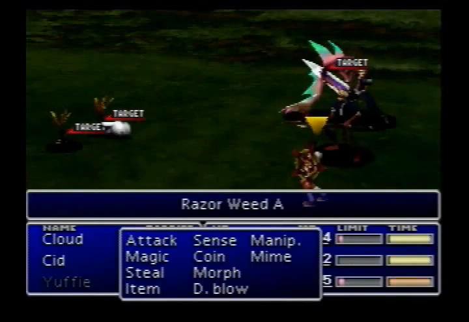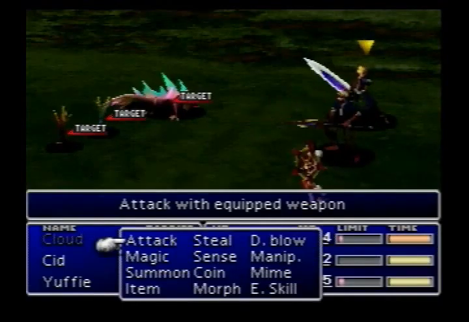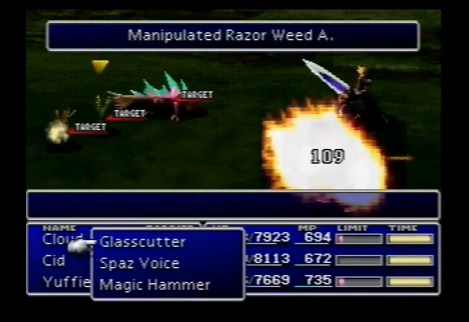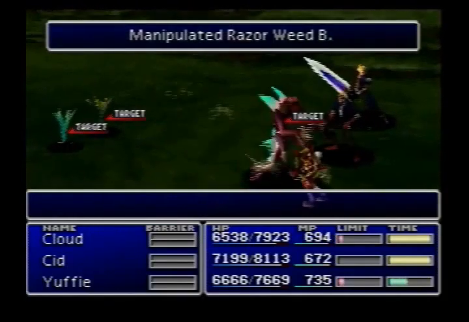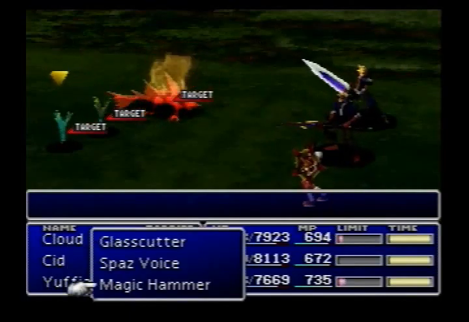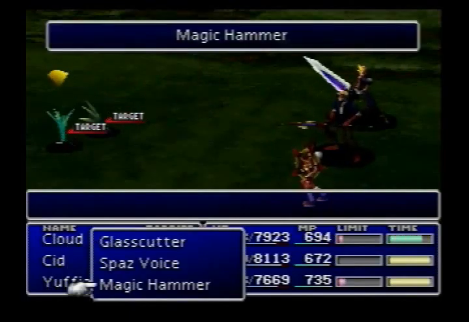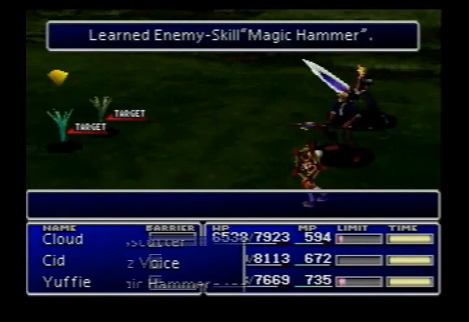Next up in the Wutai area, along with the Adamantoise, is the Razor Weeds, who we will learn the Magic Hammer from. And there we go, Magic Hammer.